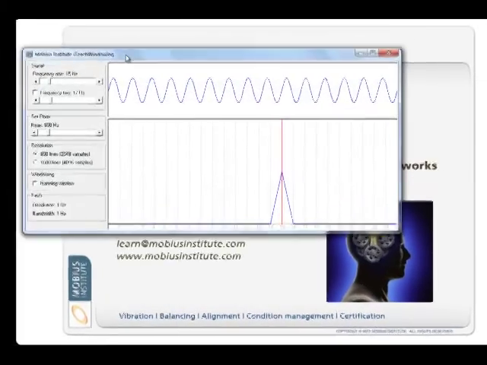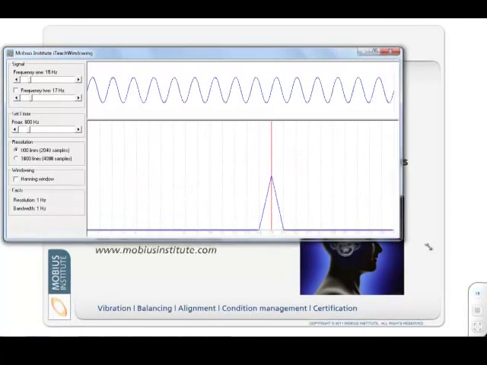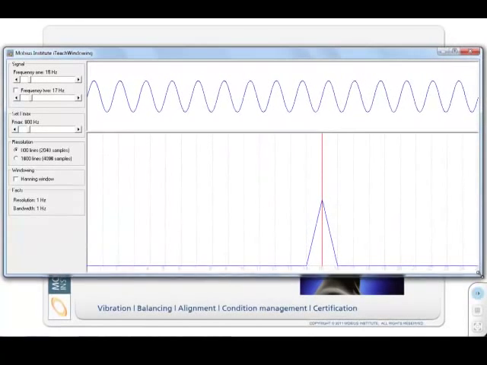Now, as you can probably imagine, iTeachWindowing is used to explain how windowing works, why we need it, what leakage means, and so on. What we have here is a signal and the FFT of the signal. In this case, I've got 15 Hertz, and we can see it starts at zero and goes all the way through and ends at zero. So it's right in the time block when we do the FFT.